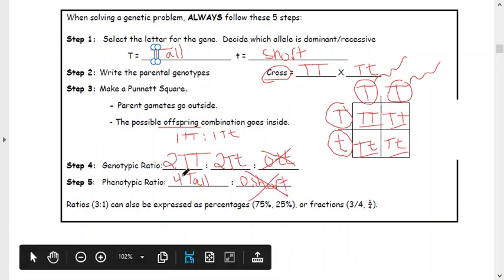The other thing that you can do is, since all of them are tall, feel free to use fractions or percentages, actually. So I would be tempted, this is just my personal preference, to say 100% tall. That's what I would say. But again, you can use fractions or percentages as you are comfortable with.